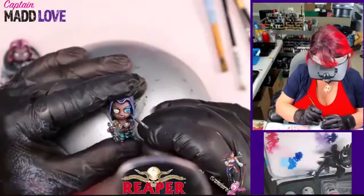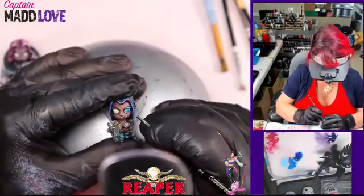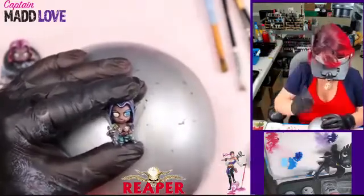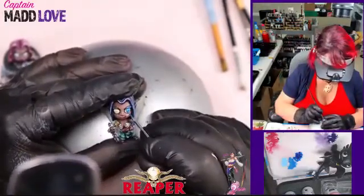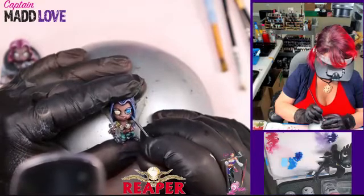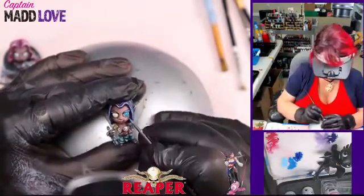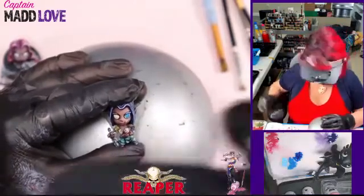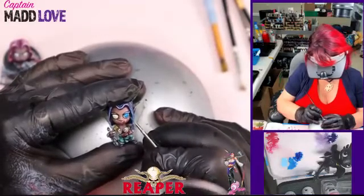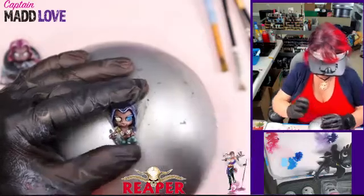Her eyeball is pretty round, so a horseshoe won't work. She needs a rounder iris with the top cut off at the top of the eye. We're going to bring that eye in by moving the color closer to her nose. I am going to do one eye to make sure we have enough time. I'm going to tell you what though, it's hard to match up an eye if you do them one at a time. I'm just letting you know in advance. I'm going to do that because they are very tedious, and I want to make sure that you guys get to see all that we do for it.